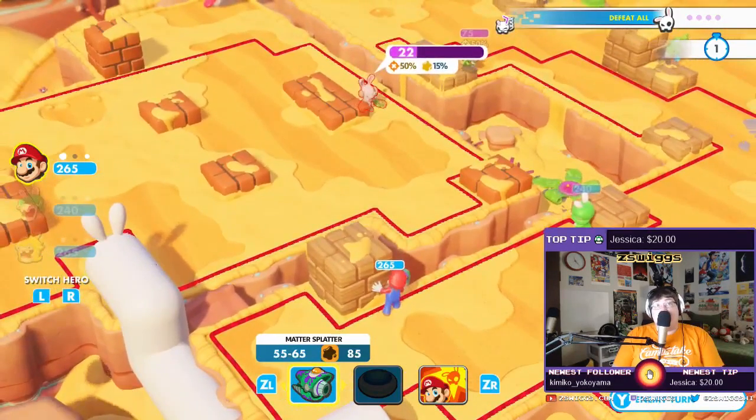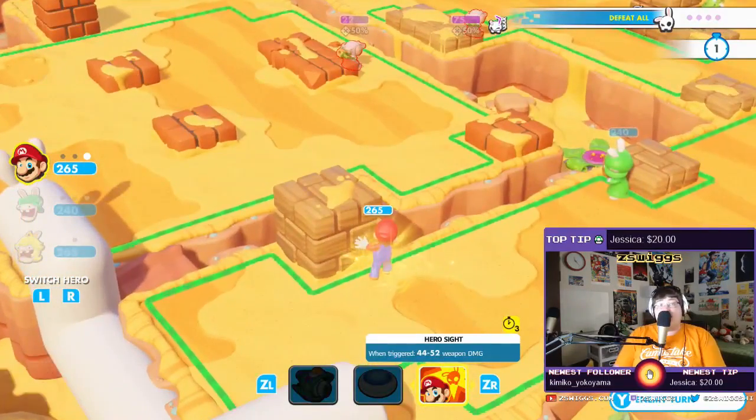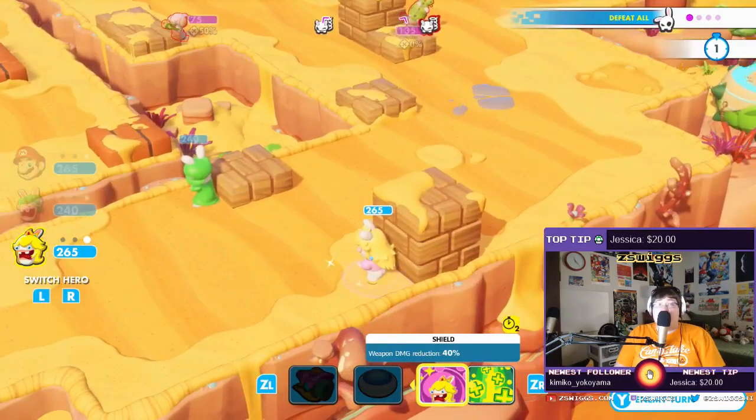Okay, and then Mario, let's blast this dude also. Hopefully it hits. It didn't, it hit his cover. Okay. Can Peach shoot him? 100% chance. Nice. Okay, that was easy. Got rid of the first rabbit. All right, next turn.